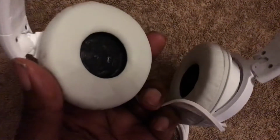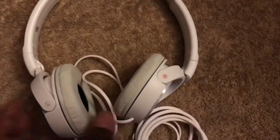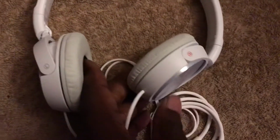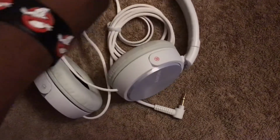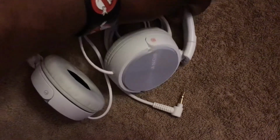You can see the speakers in there, and then you've got the Sony brand on there. I have to admit though, in white it's a little bit strange, but I actually kind of prefer these in white. All headphones I usually get, they're either black or grey. But yeah, I kind of do like it. Hopefully they sound as good as they look. So yeah, I suppose these are quite light, and what I do like about this is that it's complete plastic.